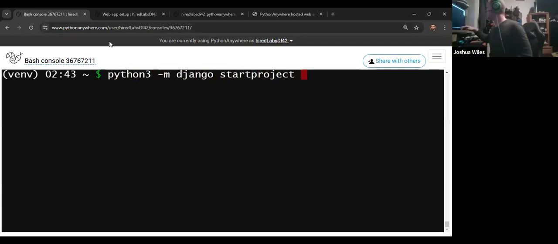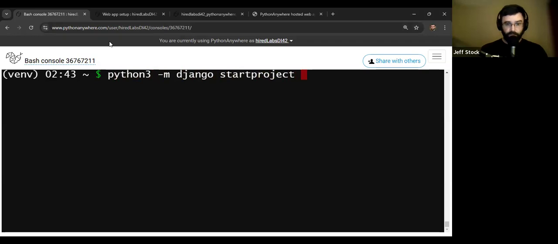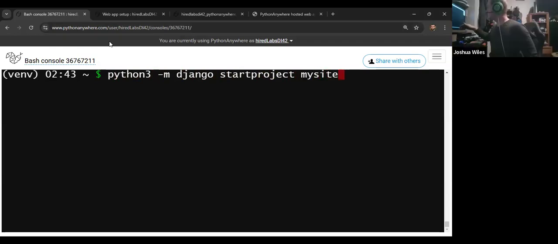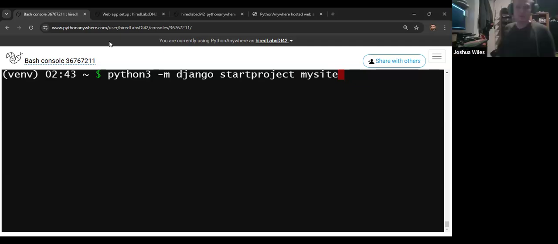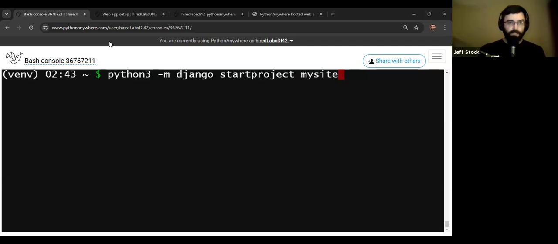And then we will give it the name of a project. So I suggest that we all name it my site. That's what's already in our WSGI file. That's what we're doing by default. It will be what we call things as we go forward. I really recommend that's what you do. This is arbitrary, though. You can name it anything. But for our class, I really, really highly recommend my site, or else it'll make debugging tricky later.